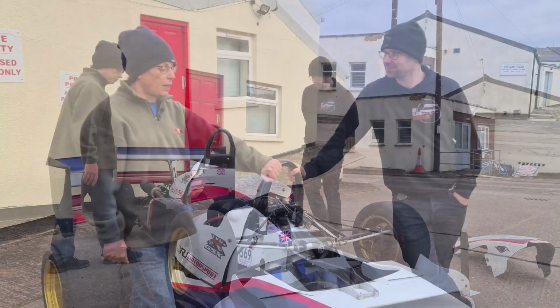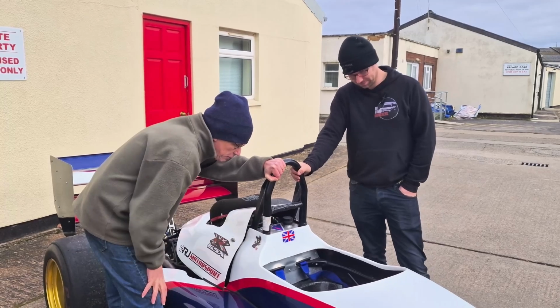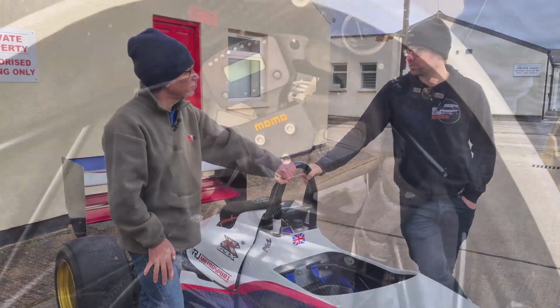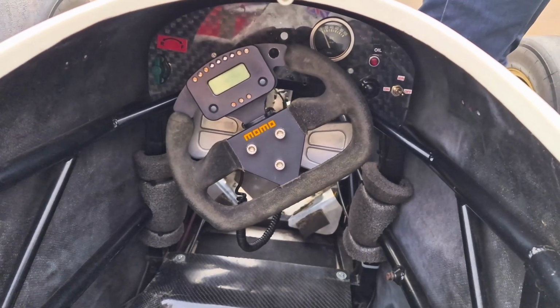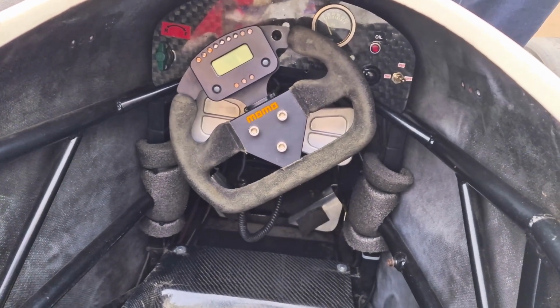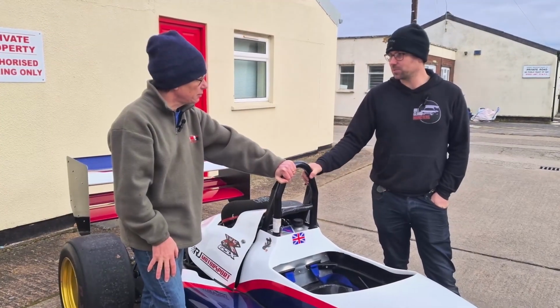Yeah, it's not a problem. Okay, moving into the cockpit, Ben, I can see tucked behind the steering wheel there, looks like we've got paddle shifts. Yeah, this one's got cable paddle shifts, a bit more modern than what the Jedi has got. It's got the ability to do flat shift on the way up and throttle blip on the way down. So full throttle gear changes, makes things much quicker and smoother.